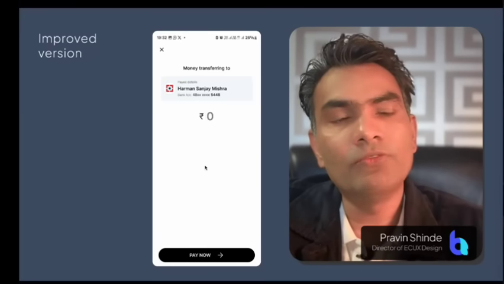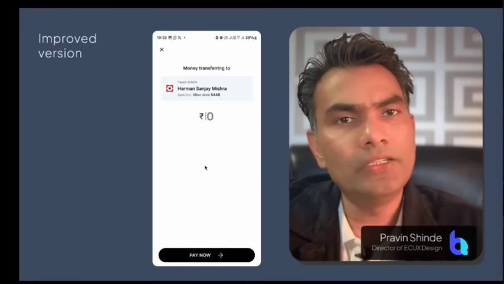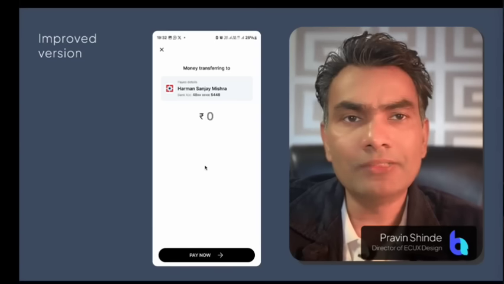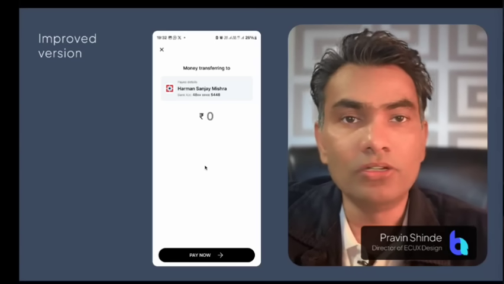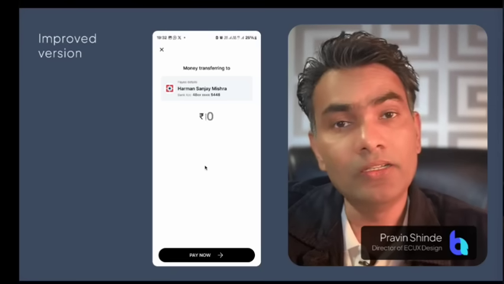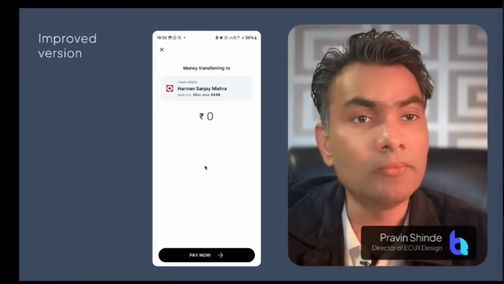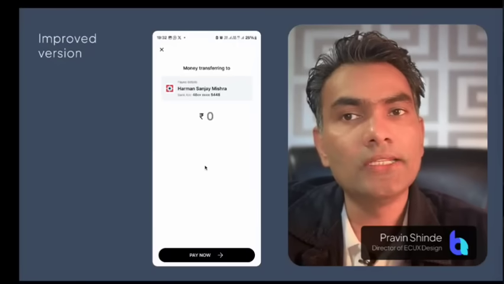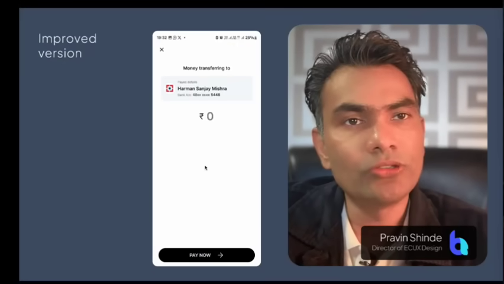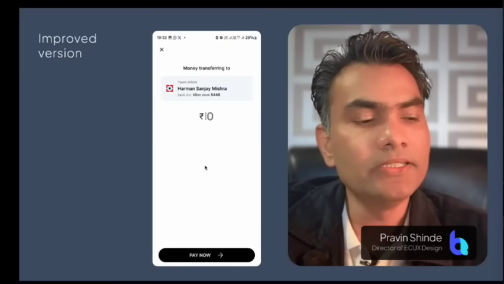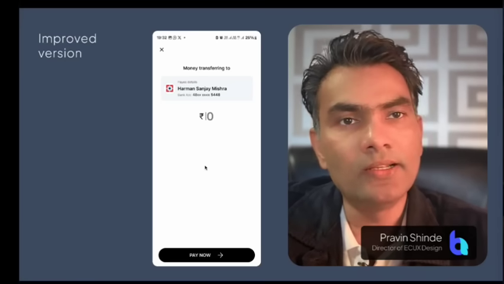Okay, at that time, what can the bank do? While adding a payee, just for confirmation, enter a PIN. Now that person won't know my banking PIN, and he can't ask me, because once he asks me my banking PIN, I will be shocked, like why is he asking my banking PIN? Of course. So I think the banking PIN is more secure than the OTP here, because you generally don't share your banking PIN with someone. But the OTP comes directly on the mobile and you can directly enter it.